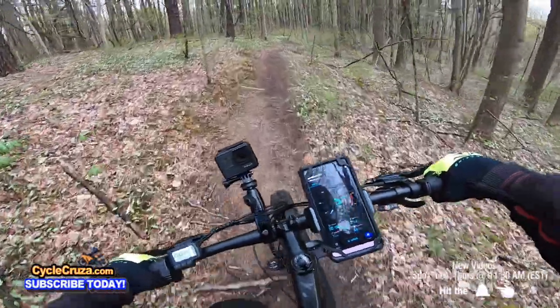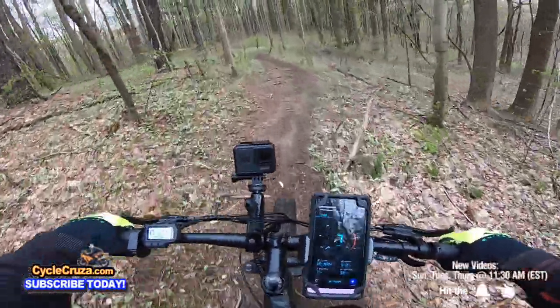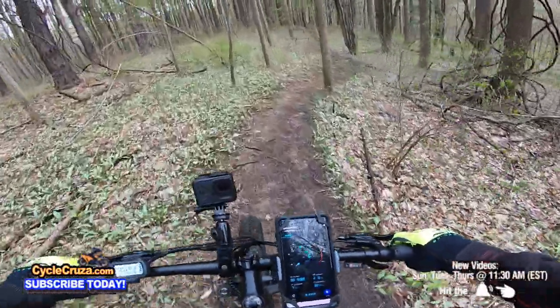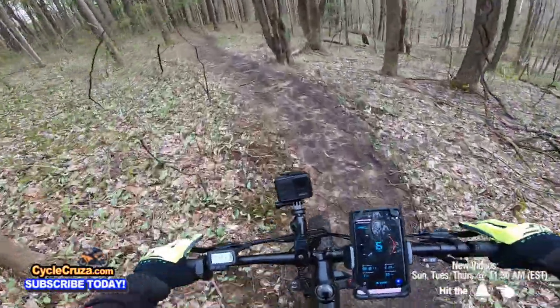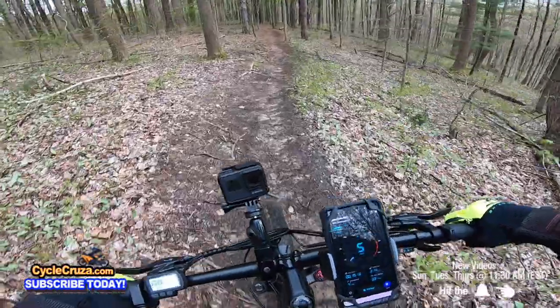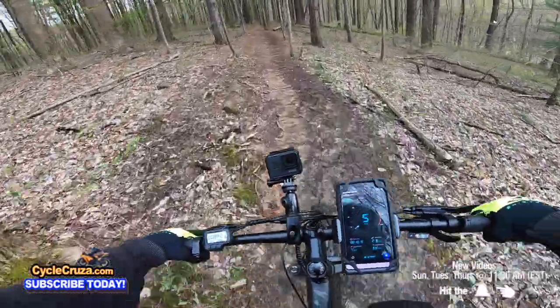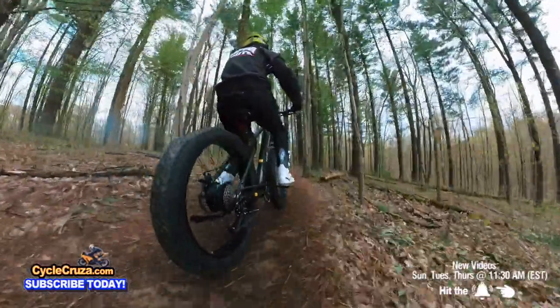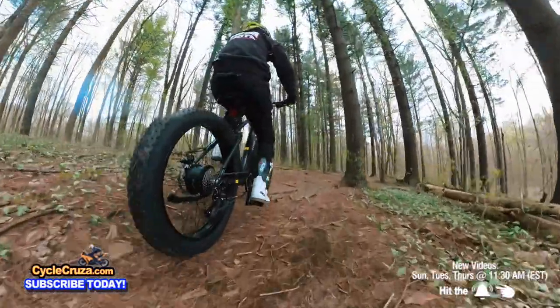This is nice. What I love about e-bikes is you get a nice workout in with the power assist, though it doesn't put pressure on your joints at all. For people that have arthritis, I don't have any issues, but it's really nice. It makes it so much more smooth and fun, and you still get a cardio workout.